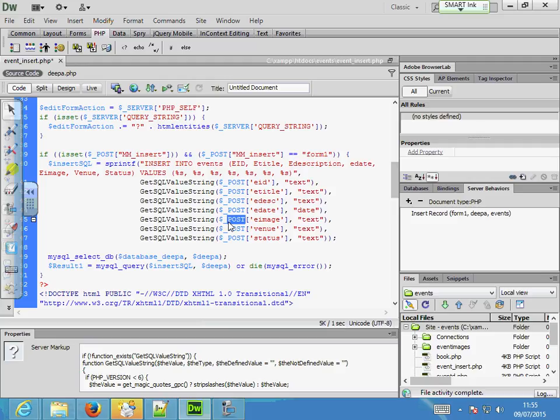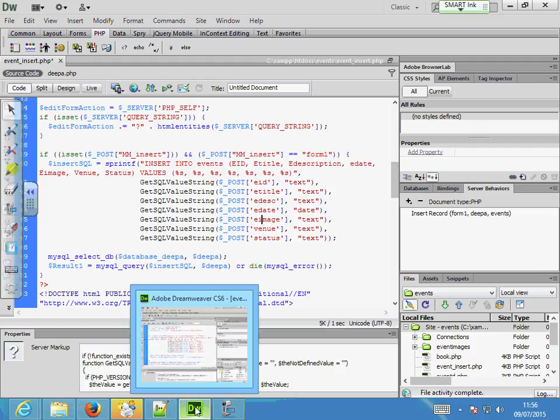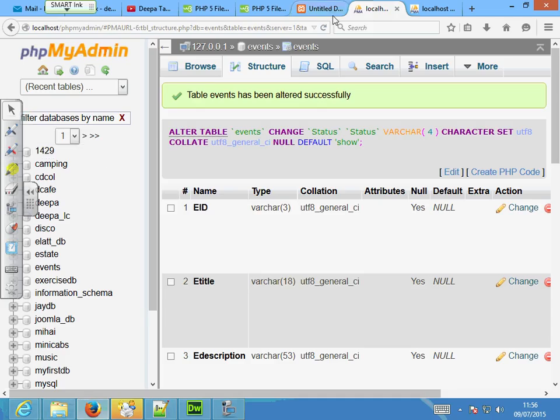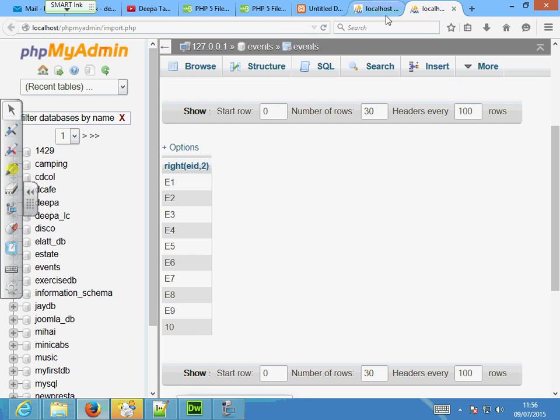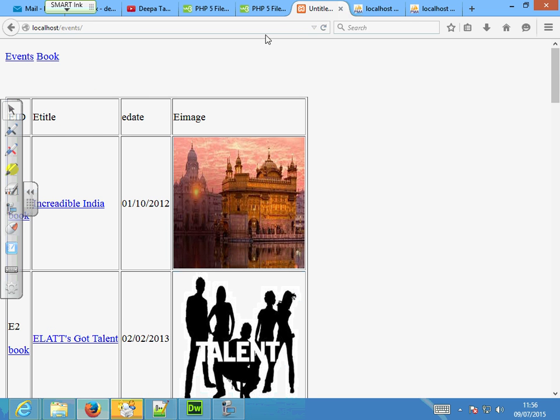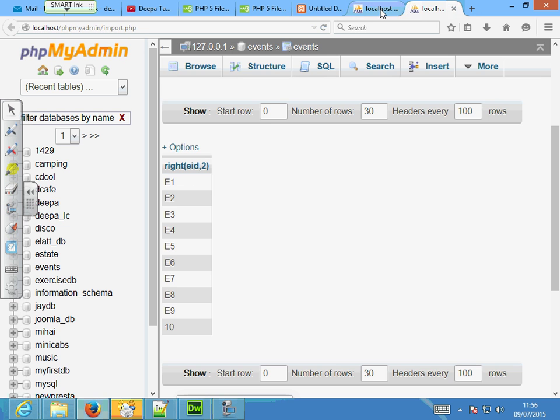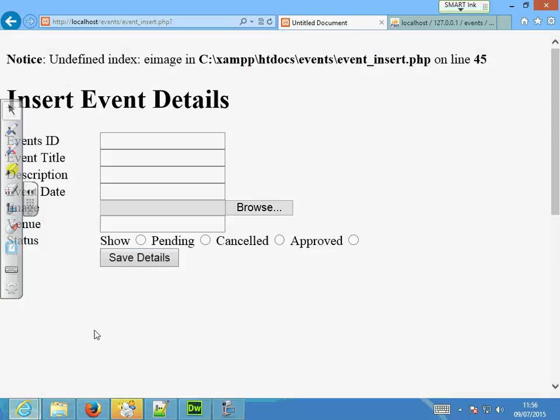$_FILES. Yeah. So we do not have a $_POST e-image, and that is what that error message is saying. The error message which was on the screen where we entered, this message, undefined index, it just means that it does not have a text field type called image.